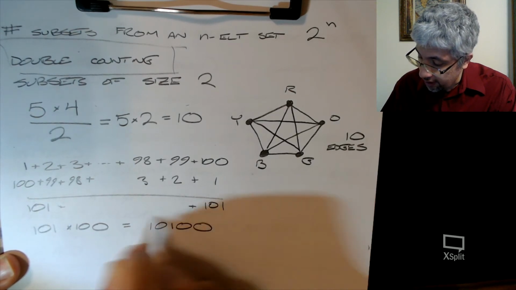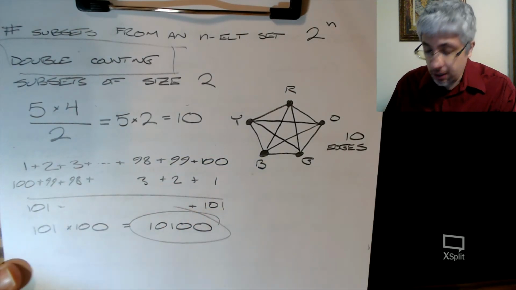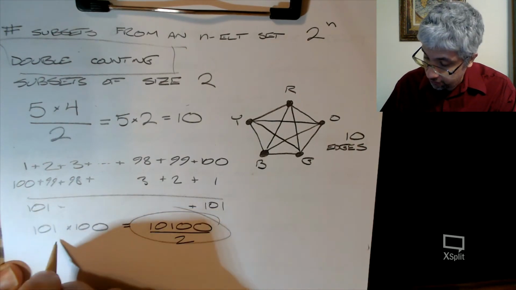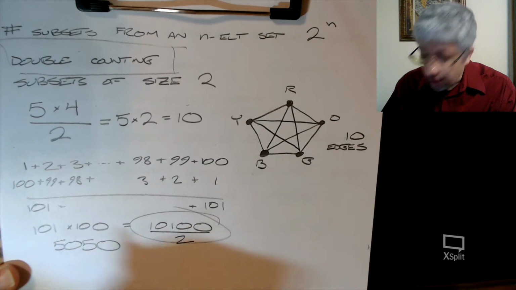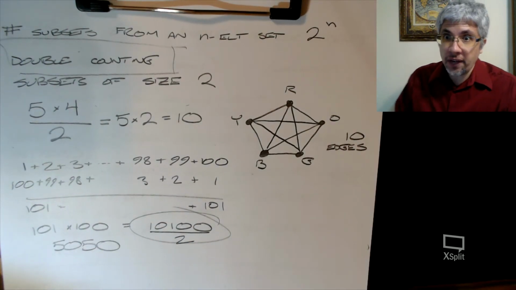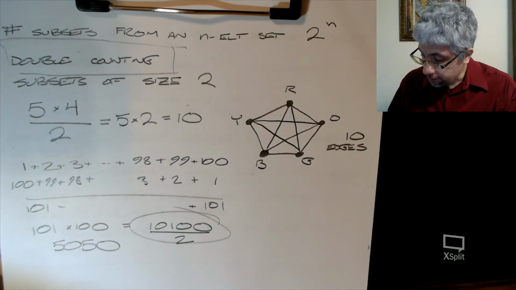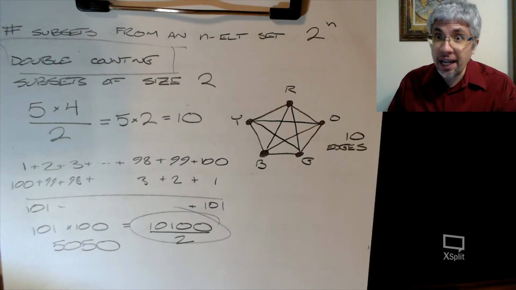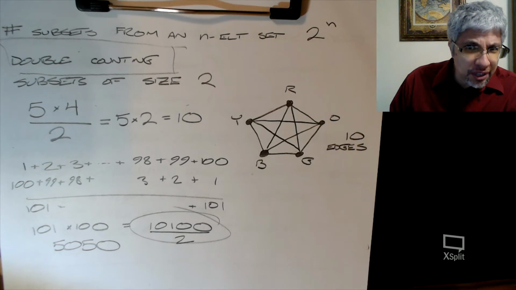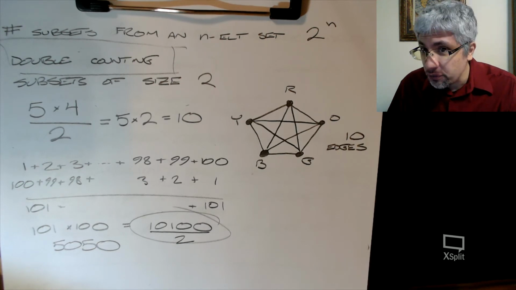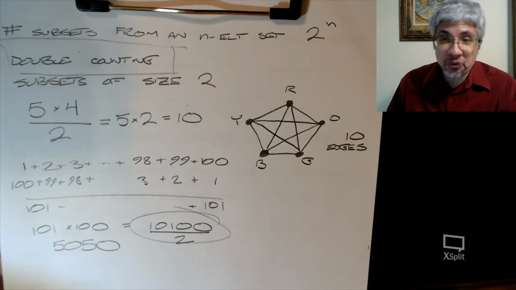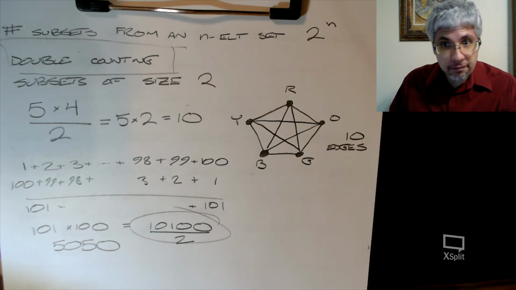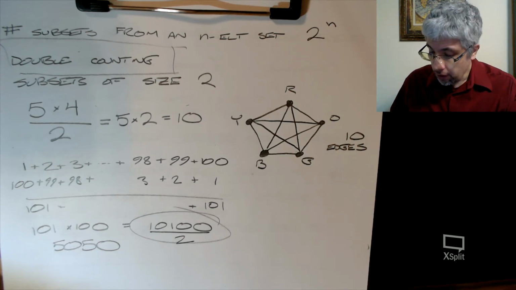10100. But what did I do? I counted each number twice, so I actually have to take that and divide by 2. And that's how I get 5050. So double counting is a valid strategy. One thing you have to make sure, though, is that you've counted everything twice, or everything 3 times, or everything 4 times. As long as you can confirm that, then you can just divide by the number. And like I said, that can be useful.